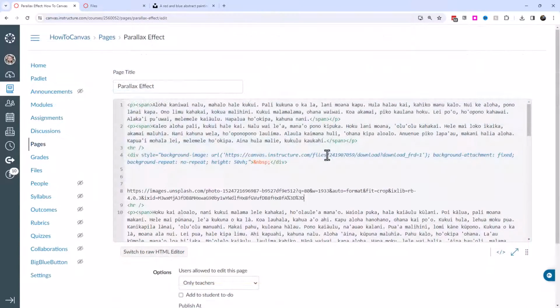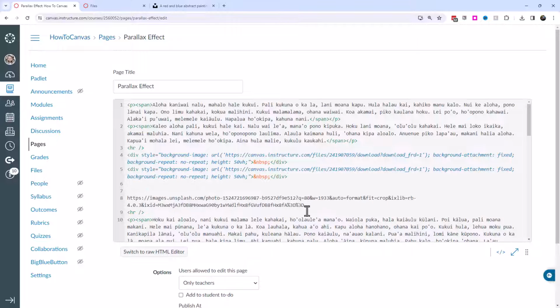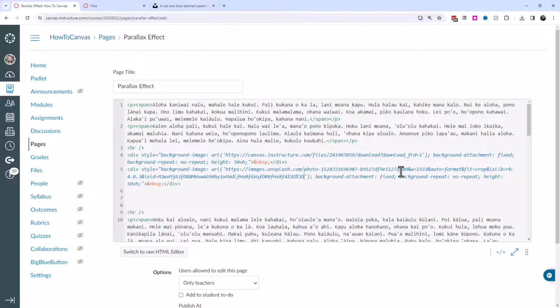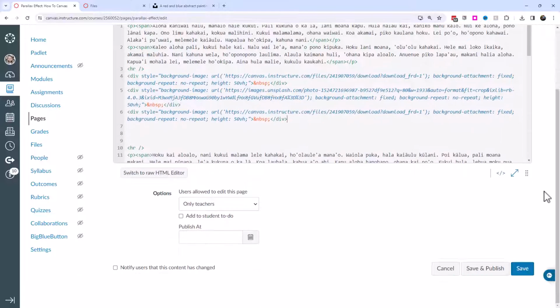So now I'm going to copy that link and we're going to duplicate this, and I'm just going to put them right next to each other. And then I'll take this link and replace that link right there to the canvas image, and I'm going to put this one. And just for fun, maybe I'll take that initial one and make another copy of that. See what that looks like. It could be fun.